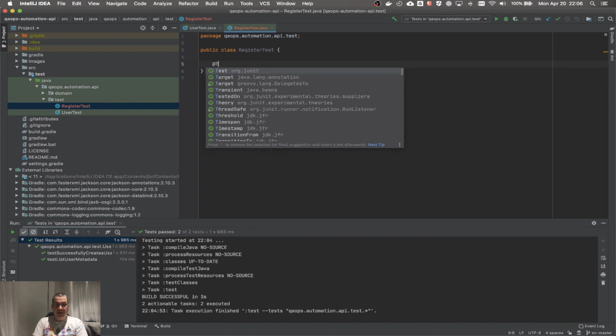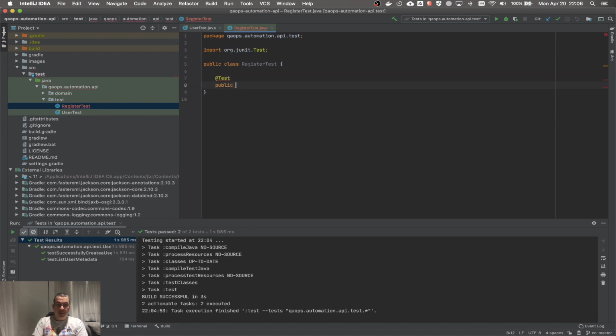So it's going to be a test, public void, test unsuccessful, unable to register when password missing.